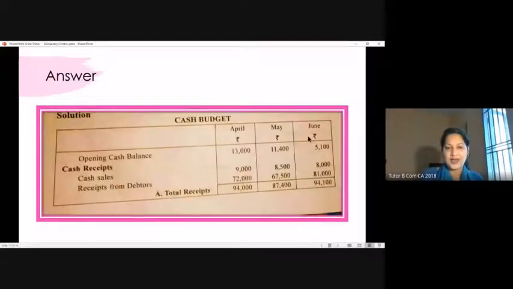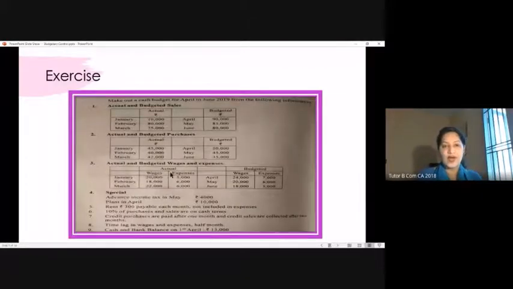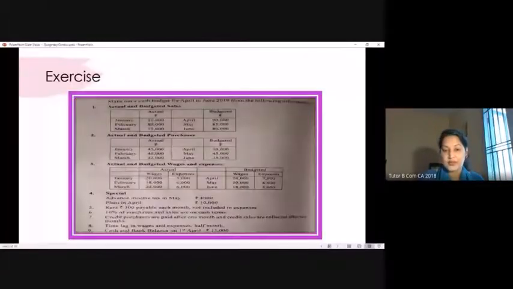So here, if I take the expenses of April, I have wages of 24,000. So half of it will happen here itself, right? 12,000 will happen here, and half of my wages from March, that is 11,000, will happen in the month of April. So it will be 11,000 plus 12,000, which gives me 23,000.